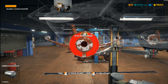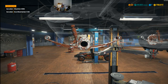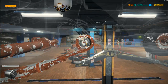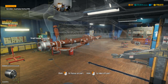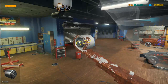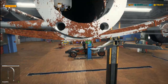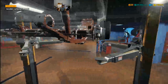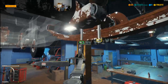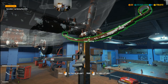Alright. Oh, we're getting it. Just be patient. There we go. All right, we'll have four. I just bought a whole bunch of those yesterday, I do believe. Grommet. In there, just getting the right orientation on it. Grommet. Leaf spring bolt. Boom. Boom. Leaf spring bolt. Leaf spring plate. Leaf spring.